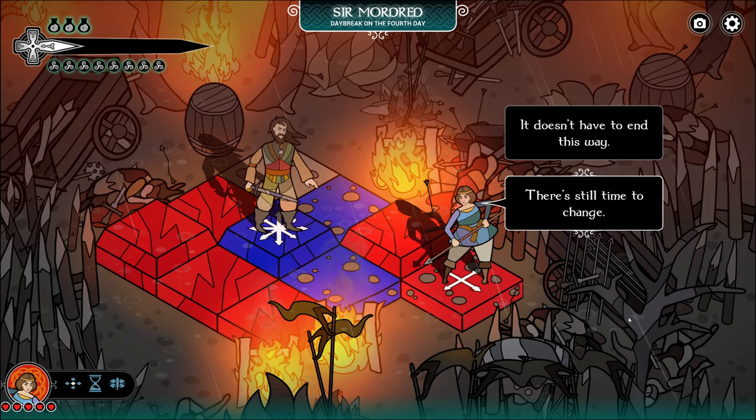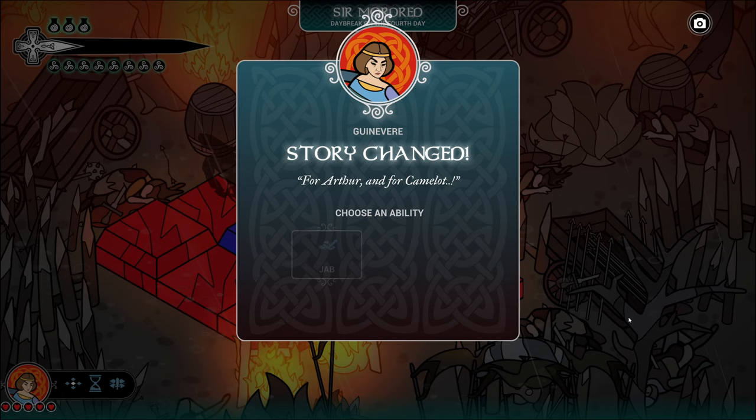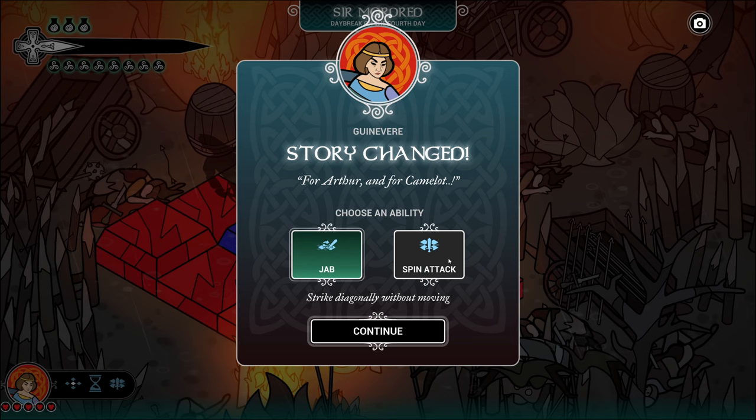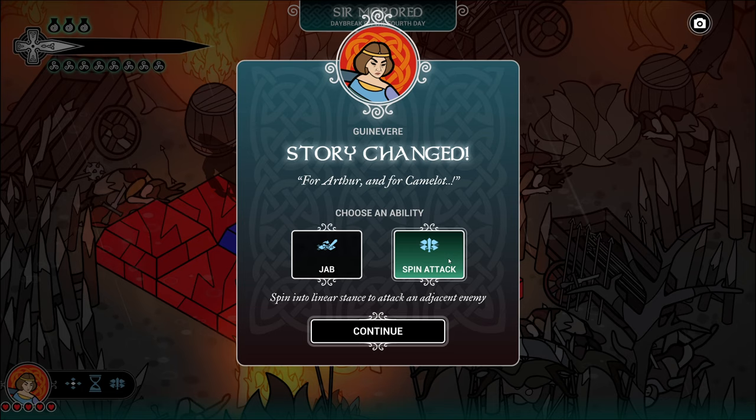Oh, this is kind of cool because now we might have a good ability that we can take advantage of. For Arthur and for Camelot, we've got jab. Strike diagonally without moving. Spin attack. Spin into linear stance to attack an adjacent enemy. I don't really understand that. So if we're in diagonal stance, I can move and then spin attack. I want jab too.